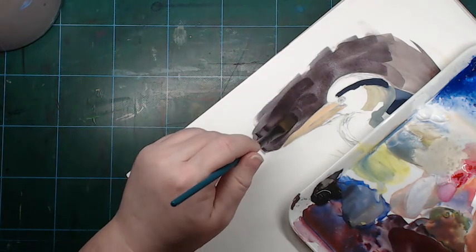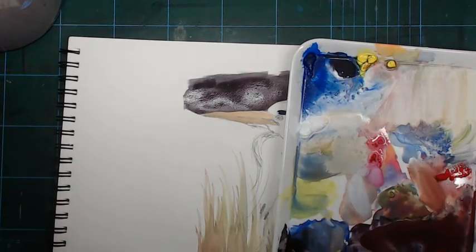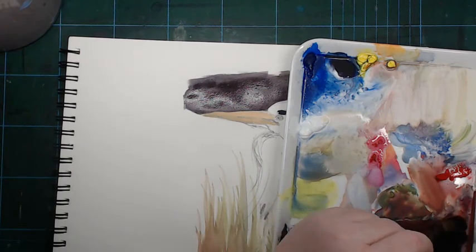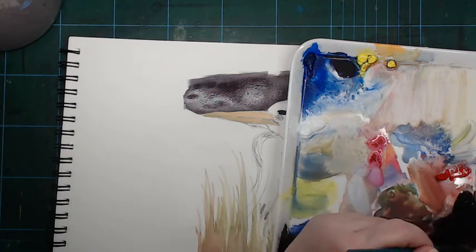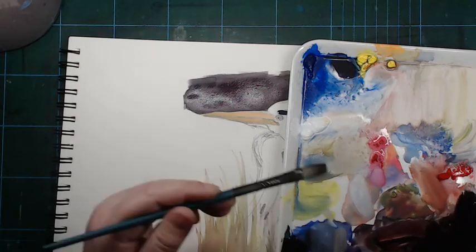There might be other times where I paint something more stylized, where I like a flat background, and gouache is good for that, but I'll probably use a different type of gouache, more of a poster paint type of gouache for that.